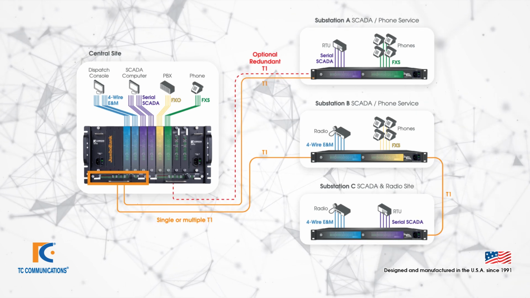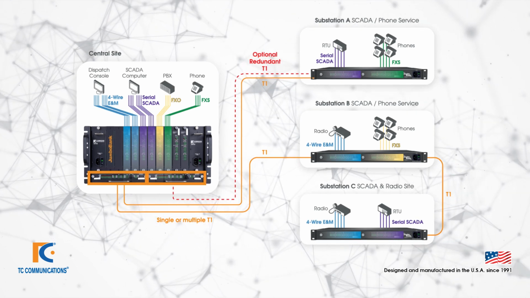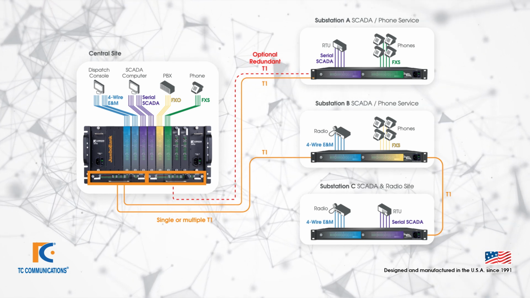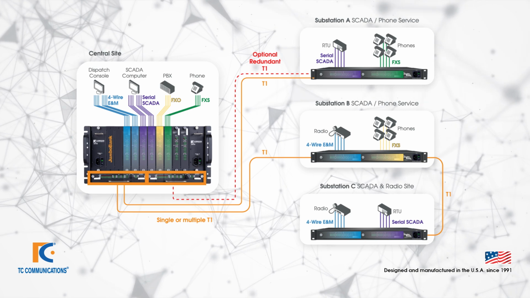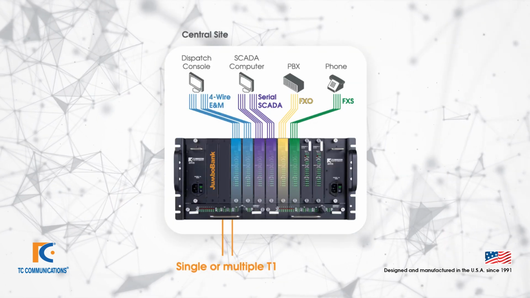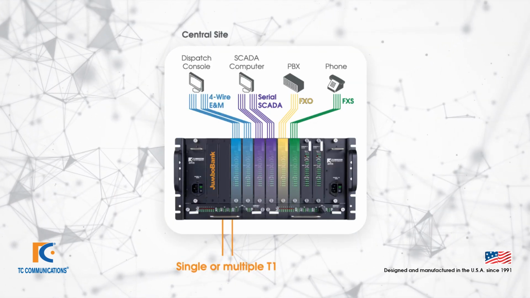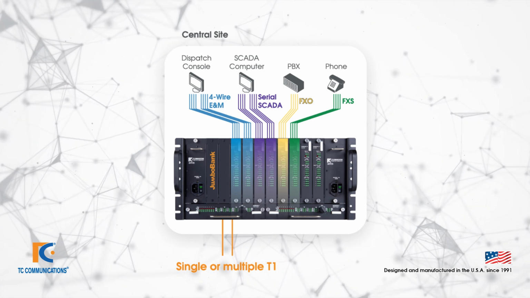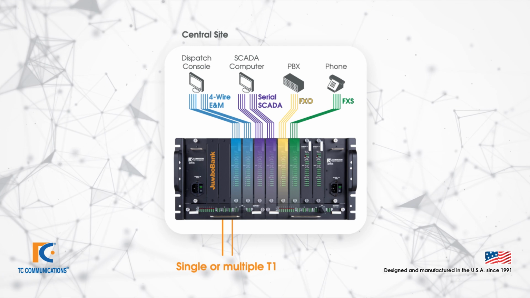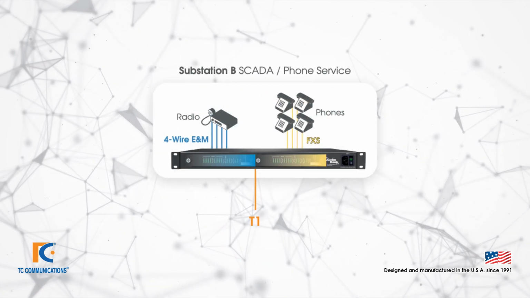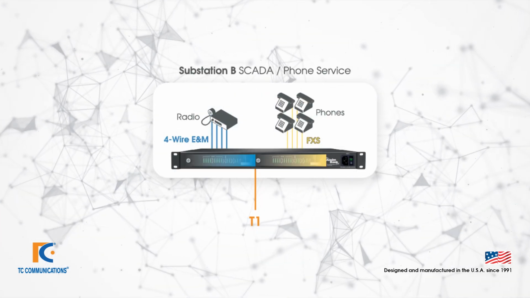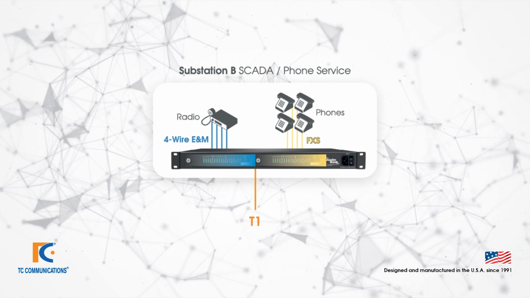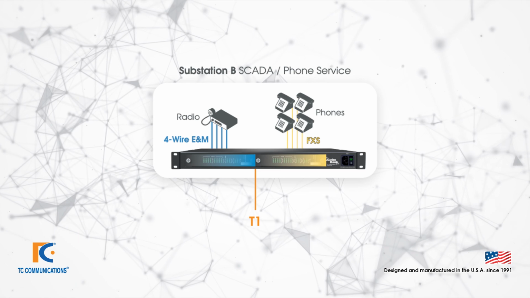There is a primary and secondary T1 card with the 5U. If the primary fails, the secondary will continue without any disruption to the network. The JumboBank is also capable of converting each card into a DS0 within one or multiple T1s, as shown here. For smaller channel counts, the 1U can also be used. In addition to the 5U and the 1U, you can also use a standalone chassis with a single interface card.